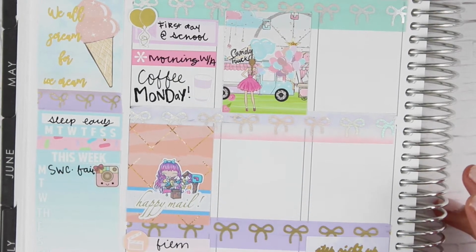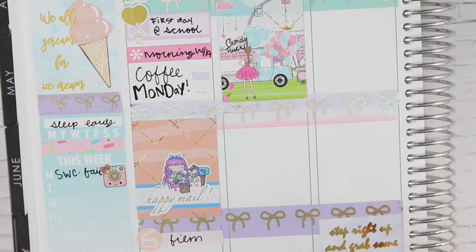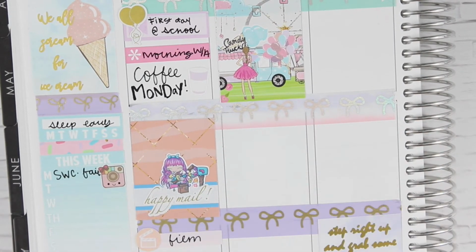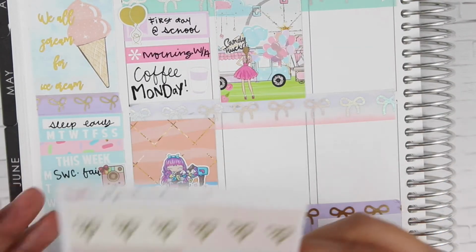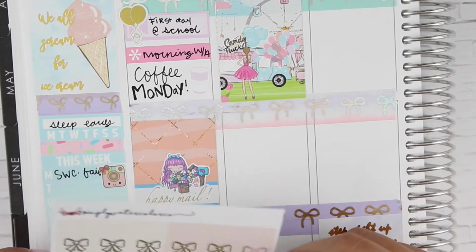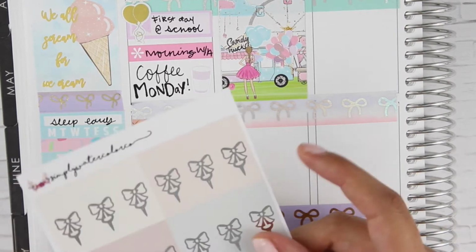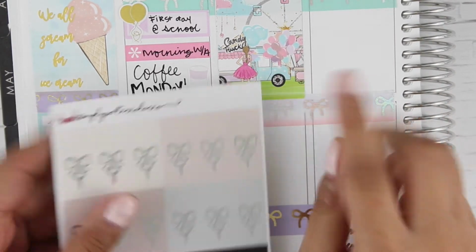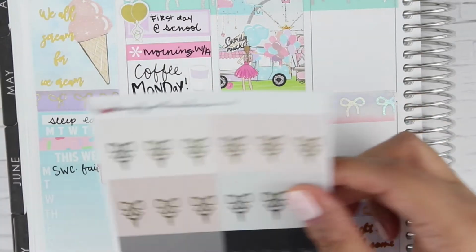So now we're going to move on to Tuesday. Tuesday's plans were not that crazy, I should say, but a little bit crazy. I did work both jobs today. I worked at the school and then at my regular retail boring job, I should say. So I want to mark work with these. I really want to mark when I go to school work, and when I actually go to work. So I think I'm going to do that.